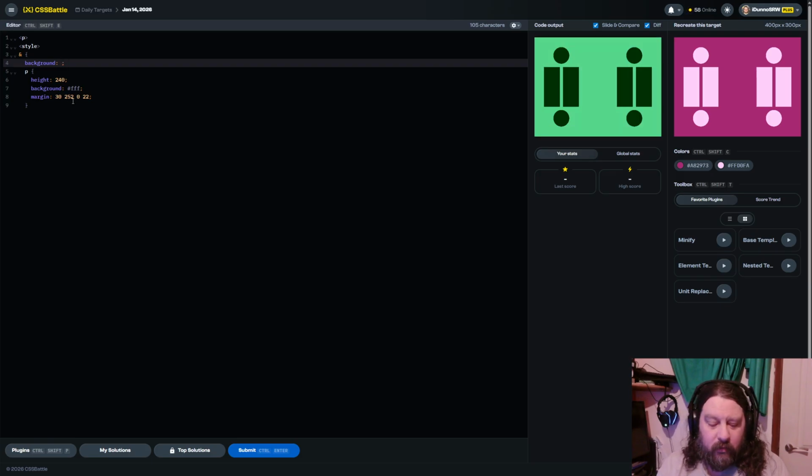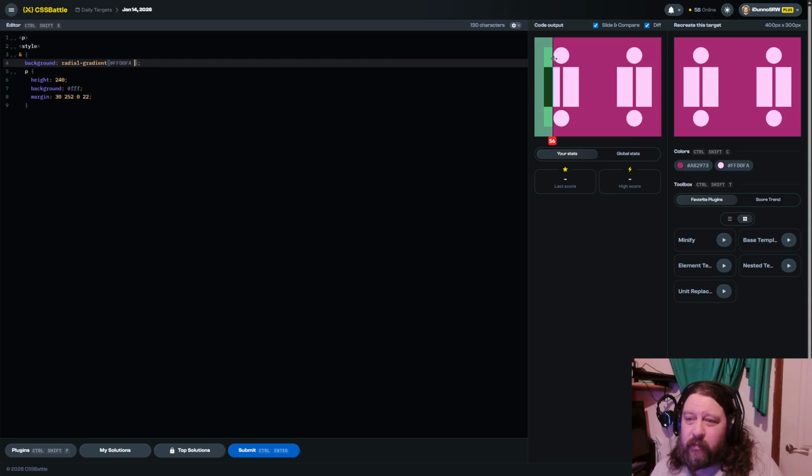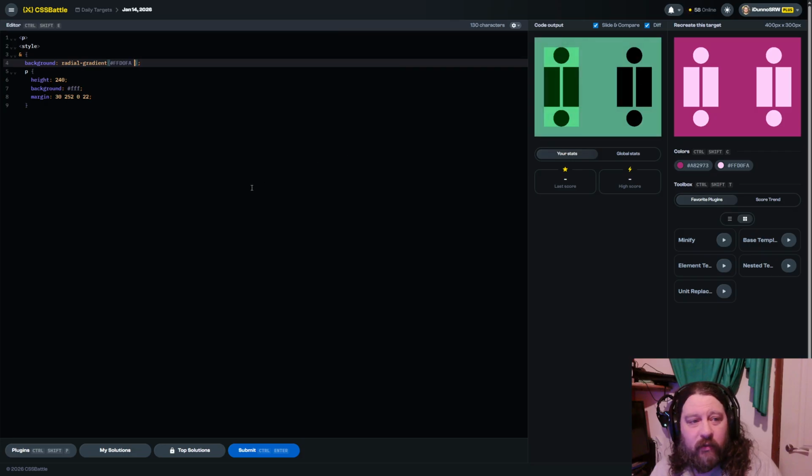And then we'll start this with a radial gradient. Color. How wide is that? 60 to 110 is 50. So let's just make this 25 pixels.